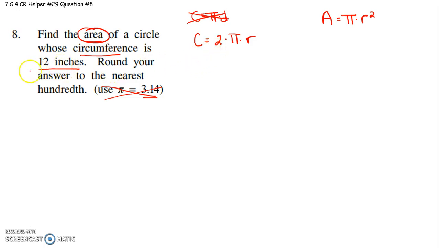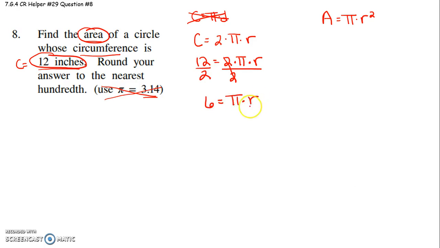So they tell me my circumference is 12 inches, so I know in place of C, I'll put 12 inches. So I have 12 is equal to 2 times pi times my radius. Now I could right now divide both sides by 2 pi, but for some reason some of my students are uncomfortable with that. So to get r by itself, I undo this multiplication first. I divide both sides by 2, and I have no idea why some of my students are more comfortable doing that division first. 12 divided by 2 is 6. 6 is equal to pi times r.